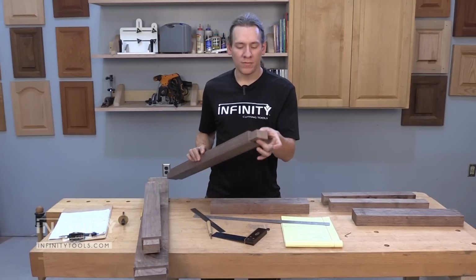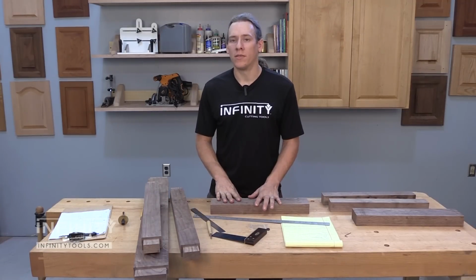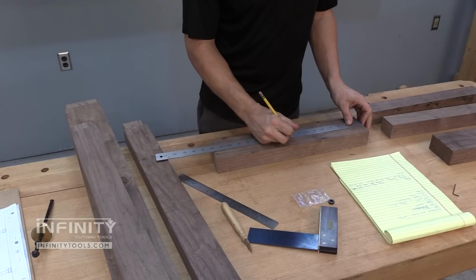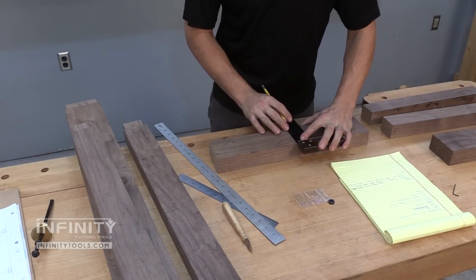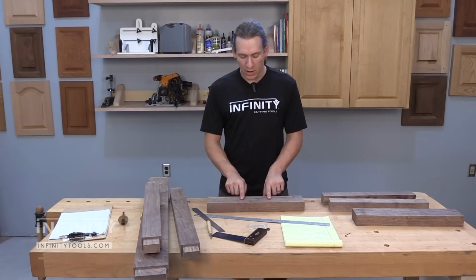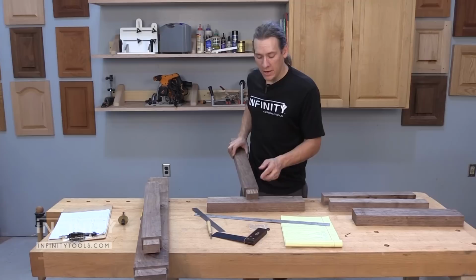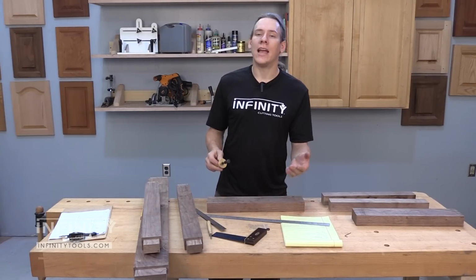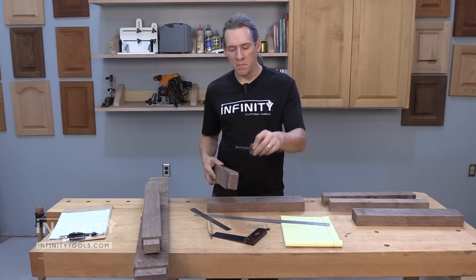Now that I have all of my tenons cut on all my pieces, I'm ready to lay out my corresponding mortises. To do this, I'm going to start with the bottom and top pieces of my trestle base, and I'm going to take my ruler and find the center point of my foot. That's where the center of my mortise will be. With that, I will measure out and define the ends of my mortise, measuring from the center outward. Then to define the edges or the sides of my mortise, I'm going to take the tenon itself and set up my marking gauge.